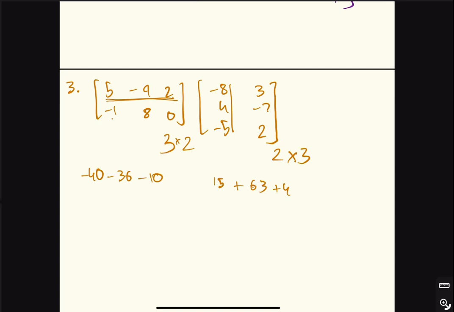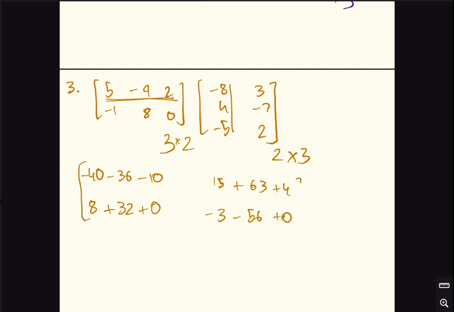We'll multiply this row with the same thing. Minus 1 into minus 8 plus 8. 8 4s are 32. It will be 0 only, plus. Okay, then we'll multiply this row with this. Minus 1 into 3 minus 3, then minus 1 into minus 7 plus 7. 8 to sorry, not this, my bad. 8 7s are 56. Okay, and then 0 2s are 0.